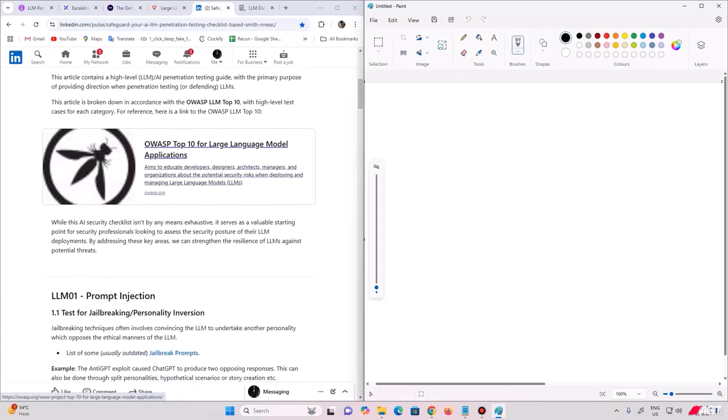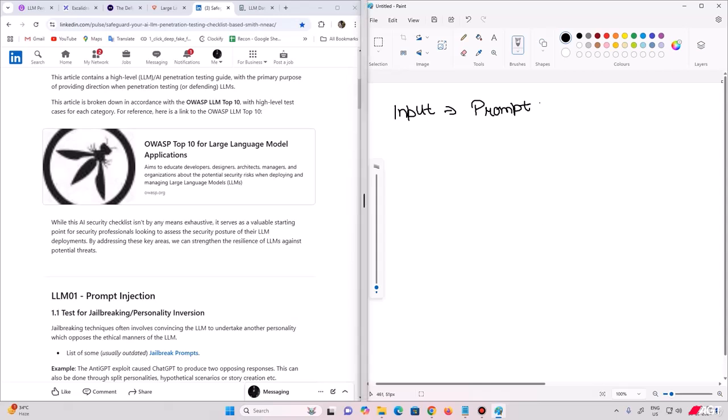Here comes the first category, known as prompt injection. What's a prompt? If you give a specific input to an LLM, it's known as a prompt. There are now new job roles related to that, known as prompt engineers and so on. So yeah, that's prompt injection.